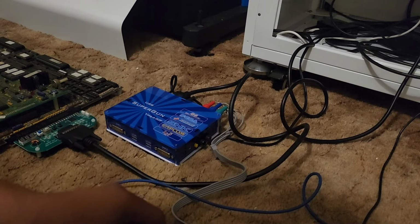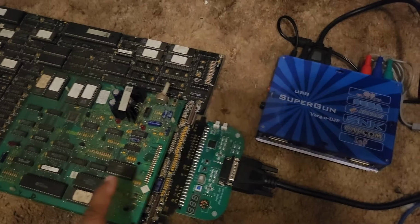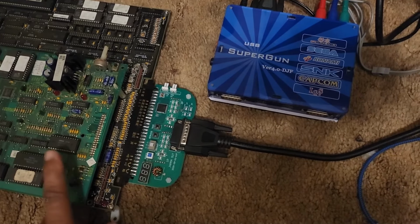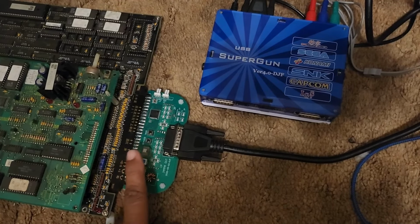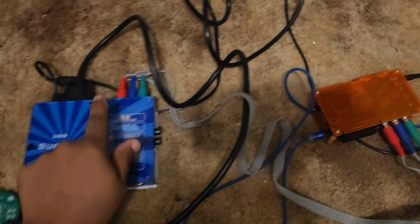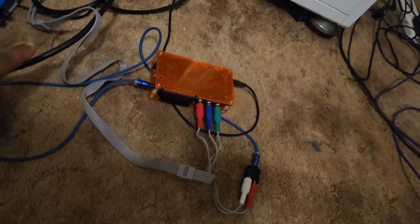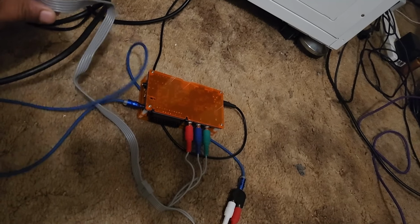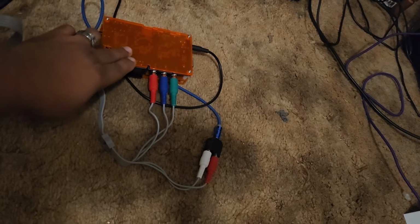All right, so let's go over everything. We're starting here with the Jamma board connected to the super gun. The super gun's going through here, and you can pause this later on if you get confused. The super gun's going through your component cables into your OSSC.